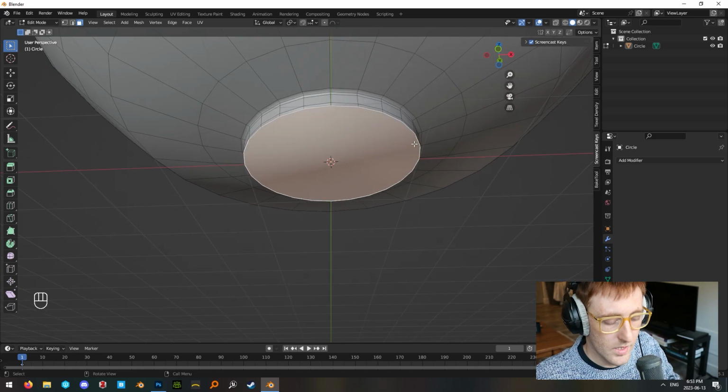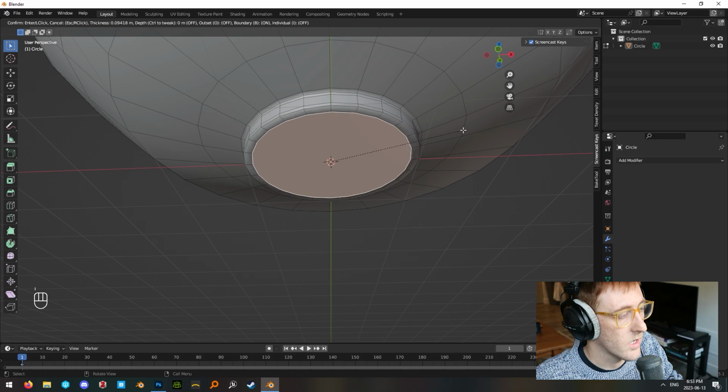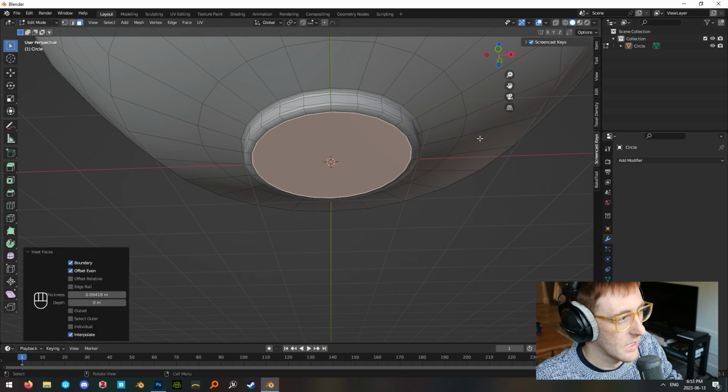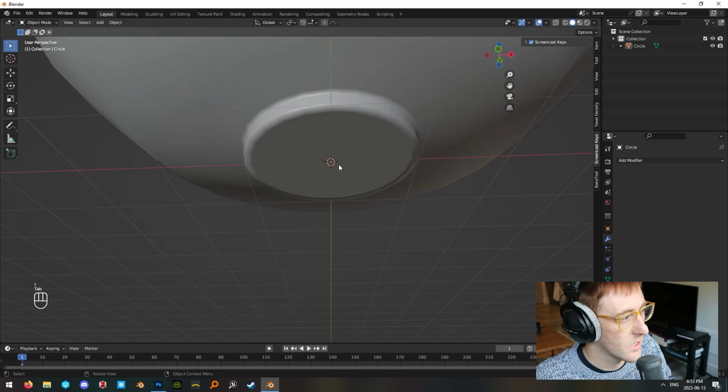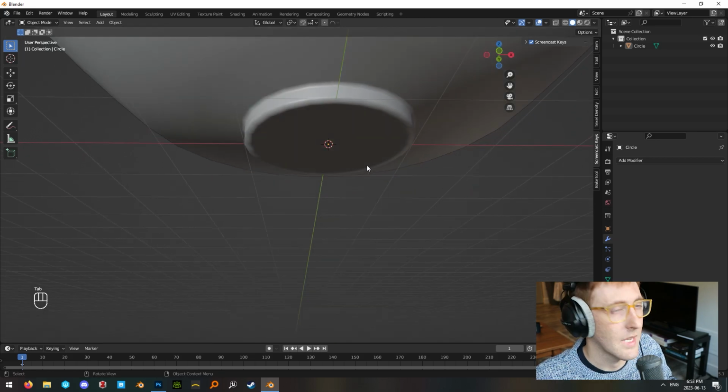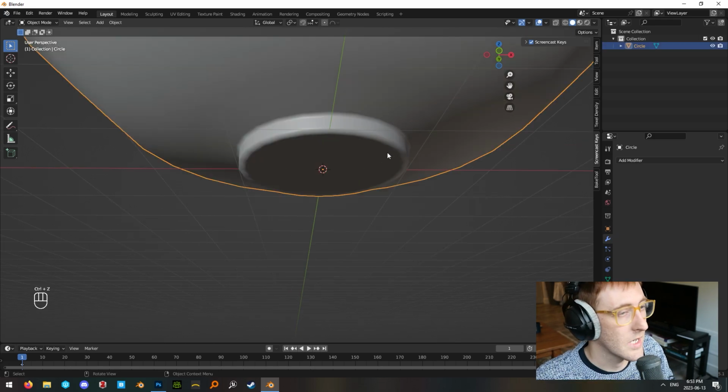One of the ways that you can get rid of n-gons is to just hit I to extrude, and I've seen people do this where they just extrude inwards and make this point very small in the middle, and that can get rid of issues with smooth shading by hiding them essentially. So that is one approach, but sometimes on a sphere or something you'll get weird stretching because you haven't actually gotten rid of that n-gon.